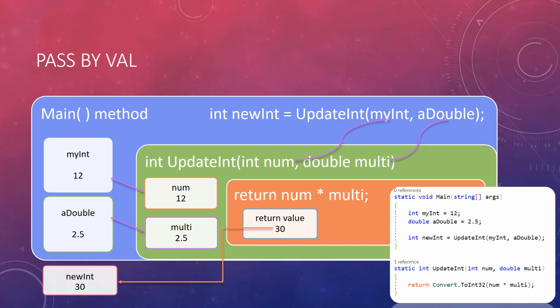And if you remember this from your beginning programming books, they just go on and on about it. And it makes no sense because we don't have any way to experiment with it. Let's look at this code here and you'll see we have a main. It declares an integer and sets it to 12. It declares a double and sets it to 2.5. And then it uses updateInt to set the value of our newInt. So something that we've been doing a lot. We don't care what happens in updateInt. It's our black box method. We just care what gets returned out of it. We're passing by value.